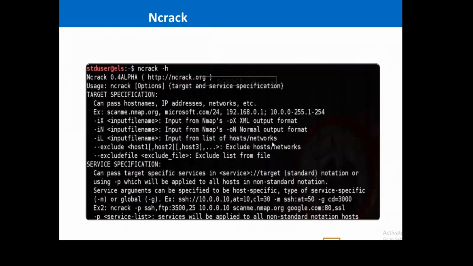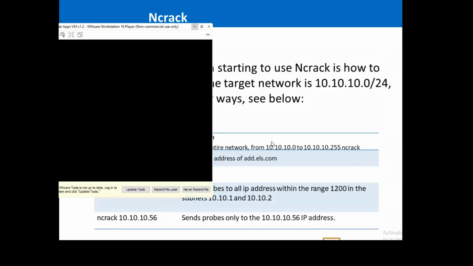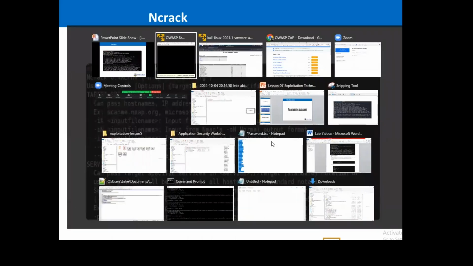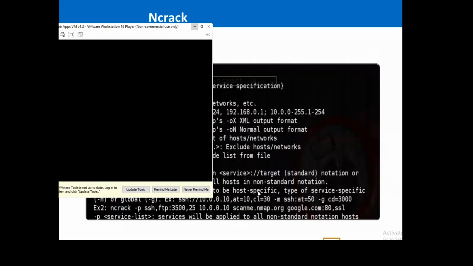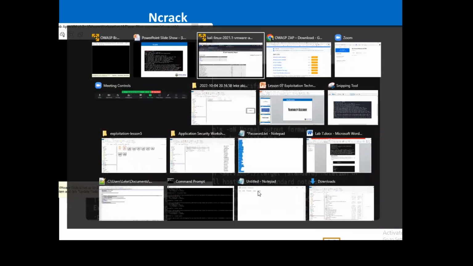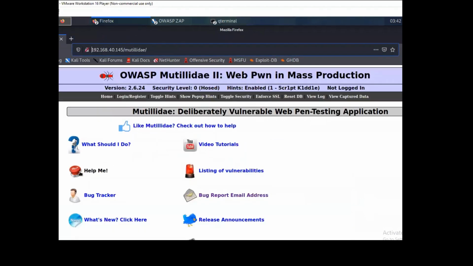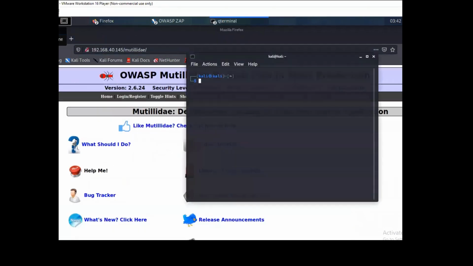If you want to have an idea of how this tool can be used, let me switch over to my Kali. Okay, let me close this. Let me go back to mine.